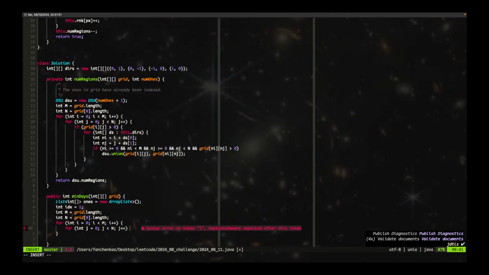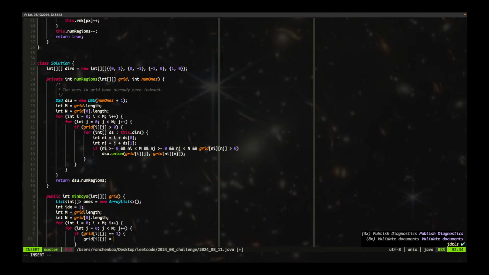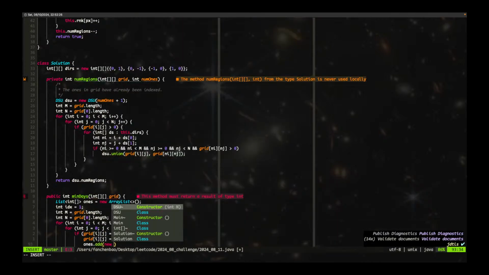Okay. If grid ij is equal to 1, larger than 0. Okay, it's equal to 1, fine. Then grid ij equals index plus plus, and then ones dot add.